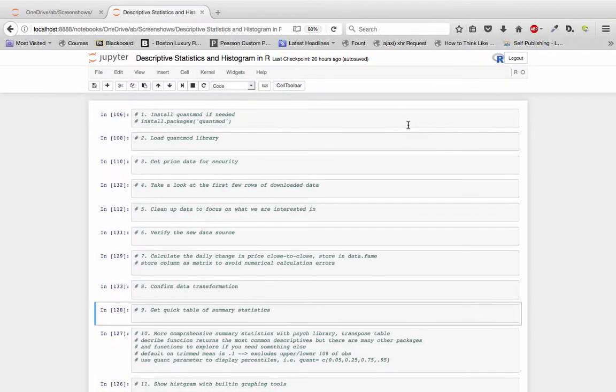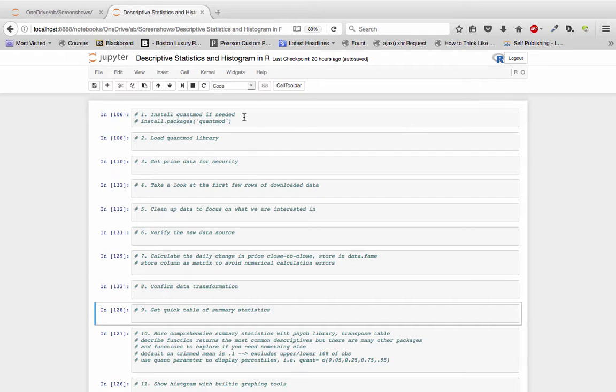Okay, I'm going to go through a basic data analysis example, and I'm going to do that using some stock price data that we will download from Google. You can see I'm using a Jupyter Notebook here, and if you want to get R in the Jupyter Notebook, if you don't have it already, I have a short video for that you can find on my YouTube channel.